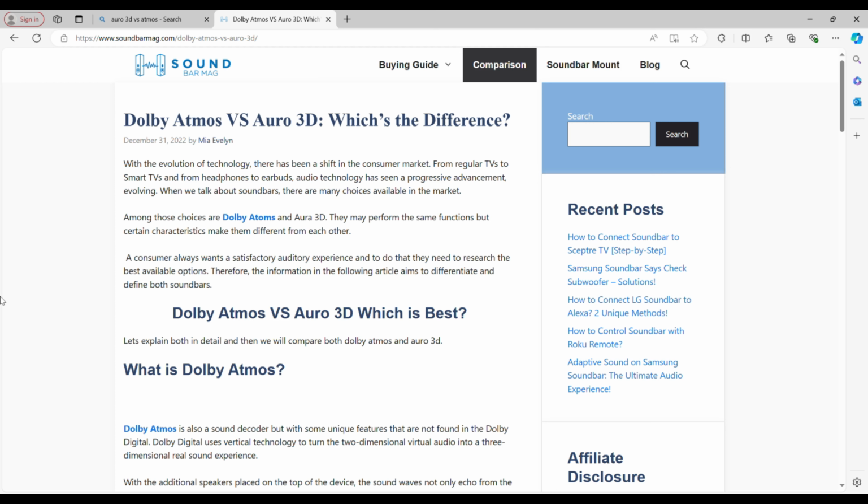Also, that being said, for the upmixer, anything at the actual upmixer besides the tethering off the Auro-3D, anything that you upmix is not that great. You're better off just going with the pure source. So I just want to get that out of the way. We're going to read this right now together for the first time, and I'm going to give you guys some input, so bear with me here.